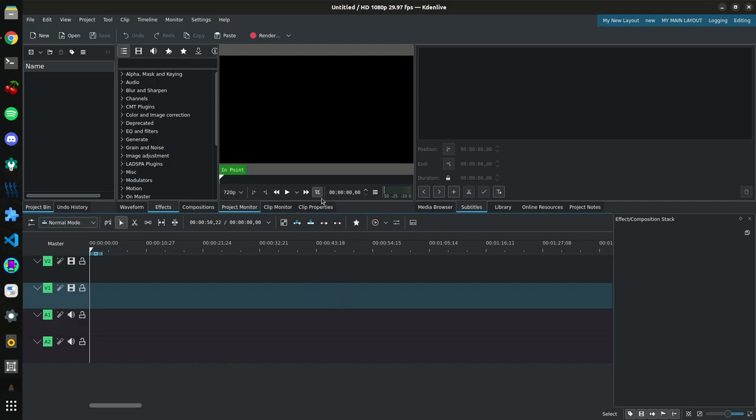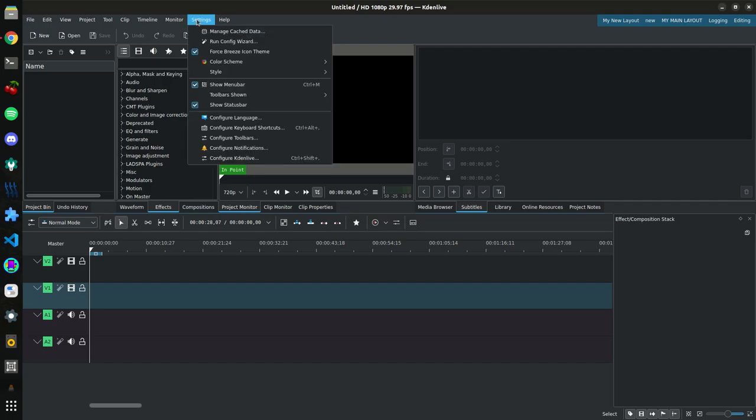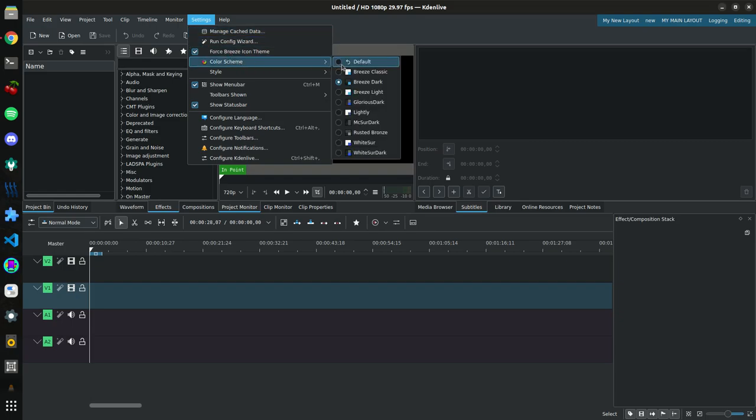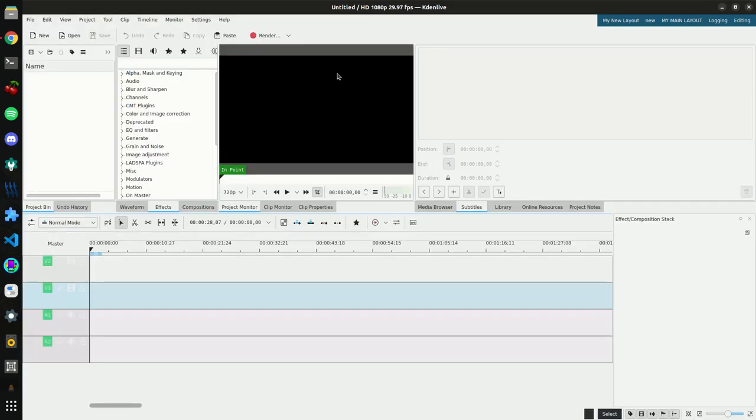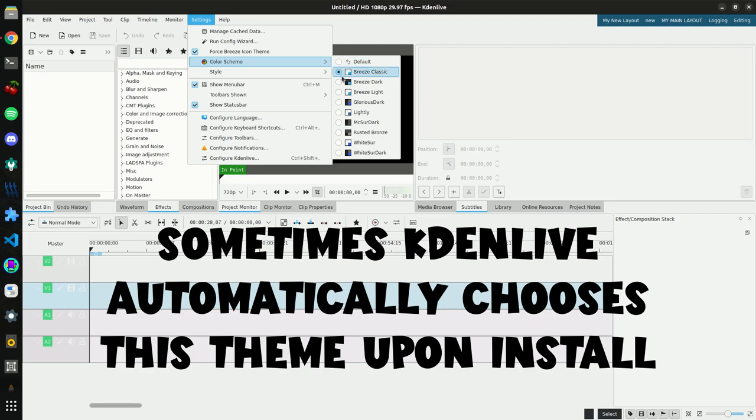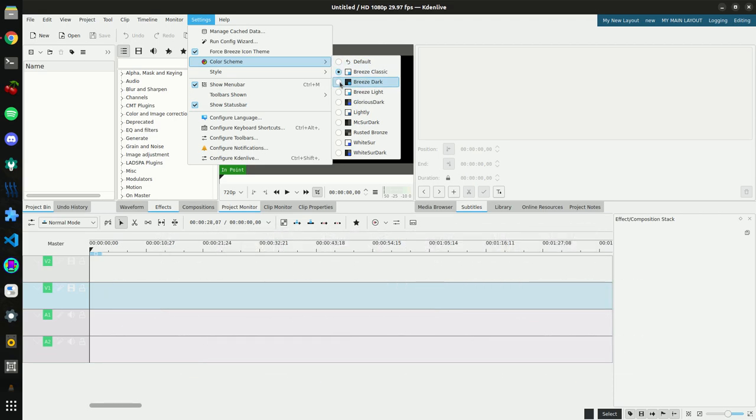So in here, you might even notice that your whole interface looks completely different than mine. The first thing I'm going to tell you is, when you're trying to find a new video editor and you find Kdenlive and it seems like a good video editor, articles tell me it's good, and then you install it and it's white theme, you're like, ew, nope, go away. I was like, wait, there better be a dark theme for this, because otherwise I'm not using this, because that is not good on the eyes.